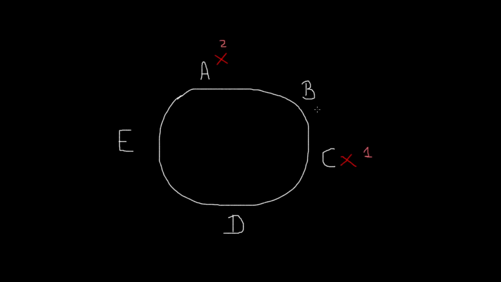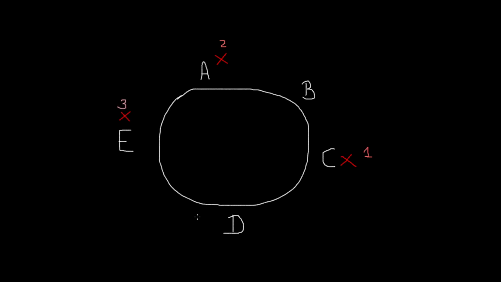Now the potato is passed to Bob, 1. Bob is not going to pass to Charlie because Charlie is out of the circle, so he passes to David. So we have pass 2, and David passes to Eve. We have pass 3. So as we can see, Eve is the third child that gets removed. Here we can put the third child.